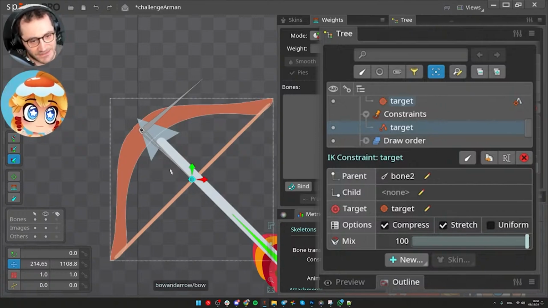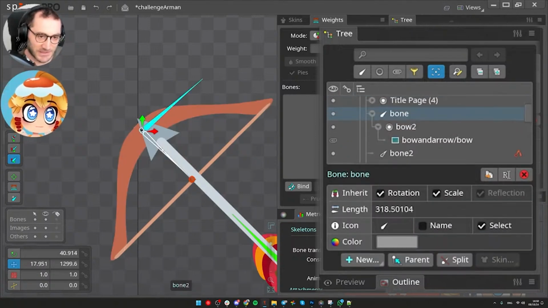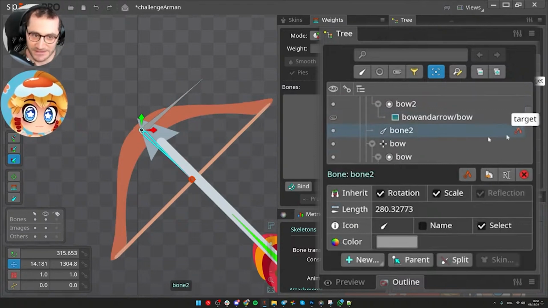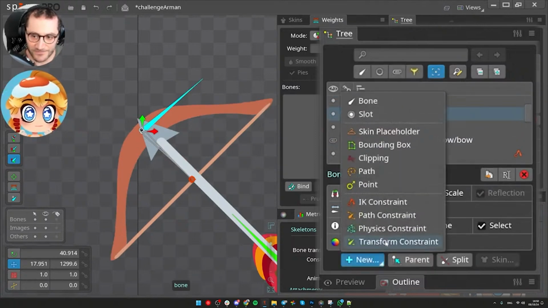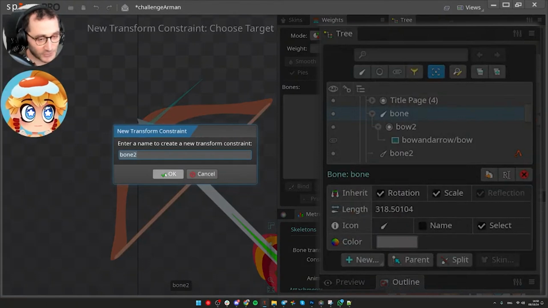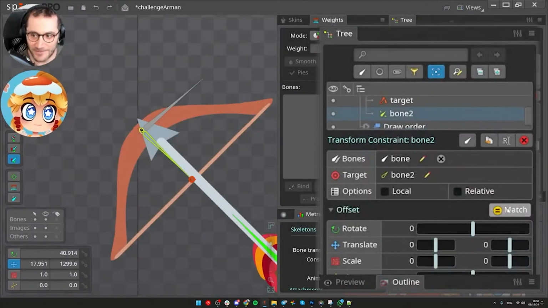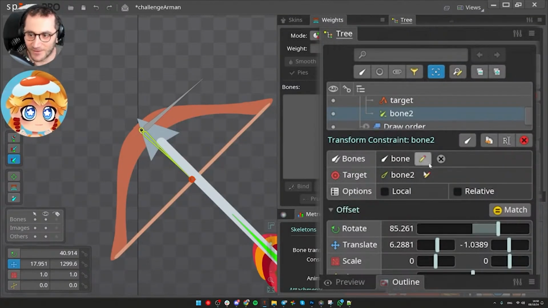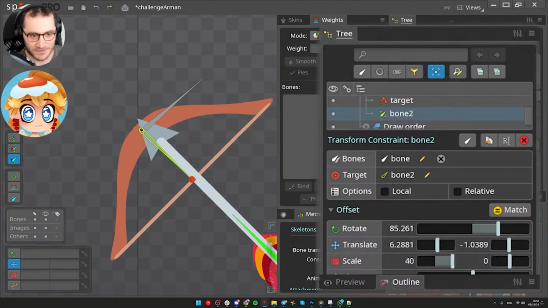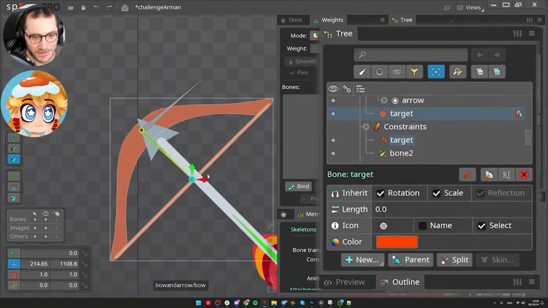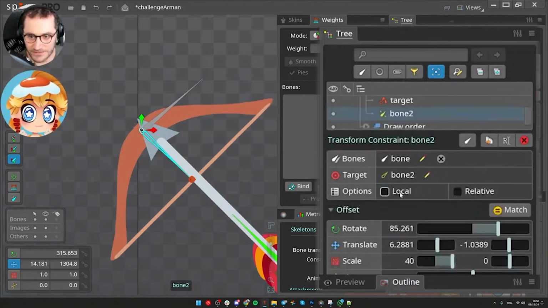So I need to take the scale from this and put it here, but just a little bit, so I control how much it scales. We'll create a transform constraint. I would totally not do all this in my real rig. I would just leave it as simple bones. But for the sake of explaining how the constraints can be used, I'm gonna set it to minus. Why minus? Let's do it 40. Not sure. Should be local.